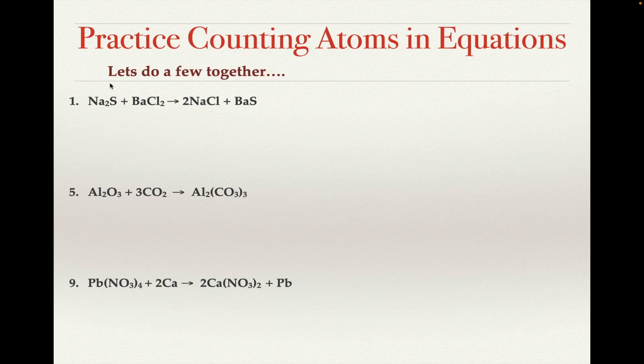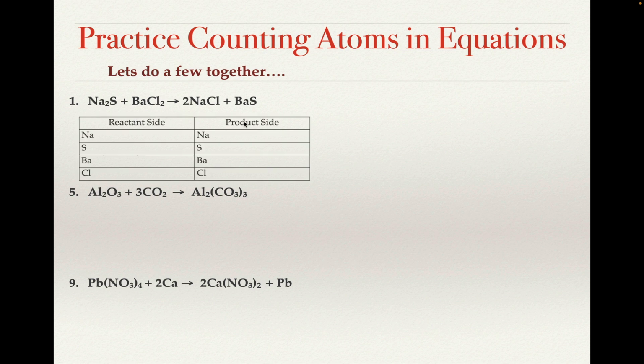You'll notice that when we actually get the entire chemical equation, it's not just one compound, but it's a second one, and a third one, and a fourth one. We need to start counting the number of atoms that we have. Okay? So when we do this, we do all the same rules, we do all the same work as we did before, but instead we just keep track of our reactant side and our product side. So notice how I don't even care if sodium is in this compound with the sulfur or if it's not. I just list every element out I have, okay?